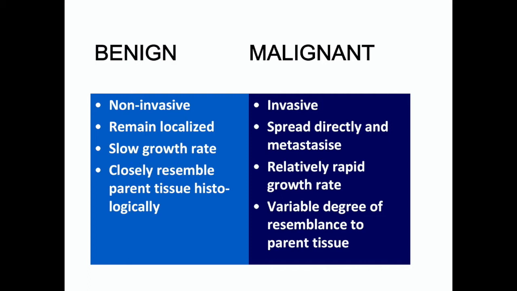Benign tumours are slower growing, but slow has to be seen in context — even cancers do not grow that fast, and it will be about five years before a malignancy has gone from being a naughty cell to being a tumour mass large enough to be detected clinically. Malignancies also have less resemblance to the parent tissue. Although we speak informally of a parent tissue, the malignant tumour is not derived from mature cells — so a squamous cell carcinoma is not derived from mature squamous cells but from precursor cells. A malignancy is less like normal tissue, while a benign tumour is more like normal tissue — to the extent that some benign tumours are indistinguishable morphologically from the corresponding normal tissue except through their pattern of growth.